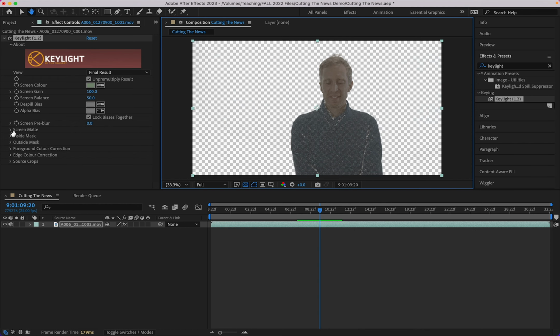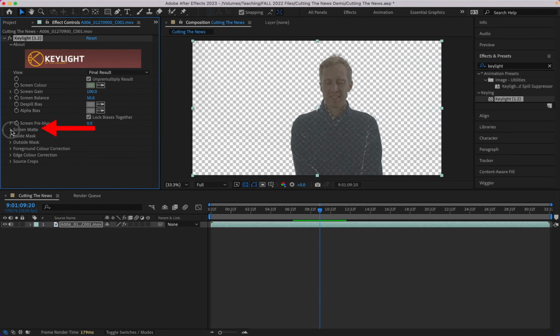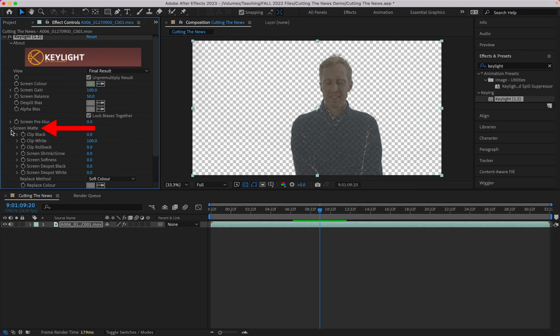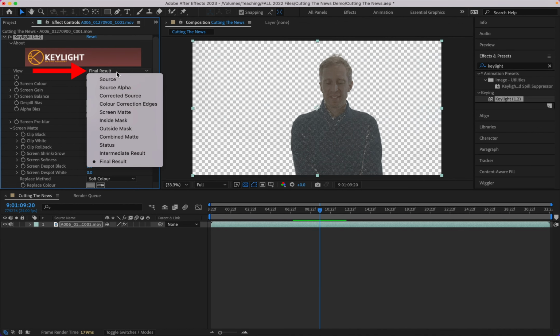To improve the keyed out selection we have made, there are some nice spill suppression tools within Keylight. Our goal here is to remove the green and leave as much detail in the foreground subject as possible. Click on the Selection tool in the toolbar. The screen mat will enable me to increase the contrast between the green selection and the foreground subject. To see this with the screen mat view, go to the View menu at the top of the Effect menu and select Screen Mat.